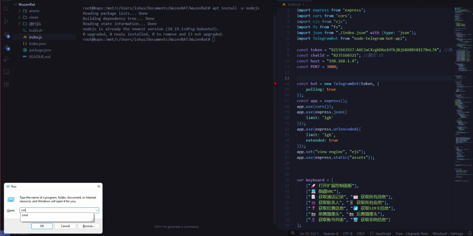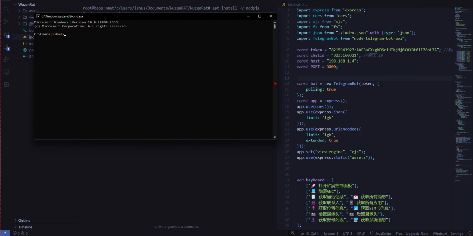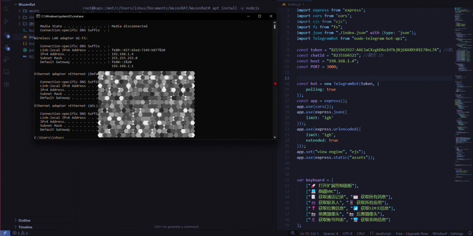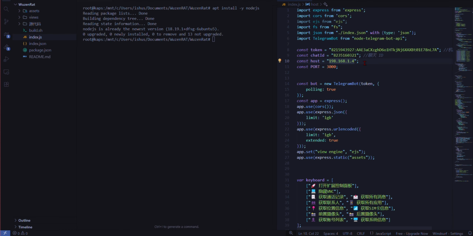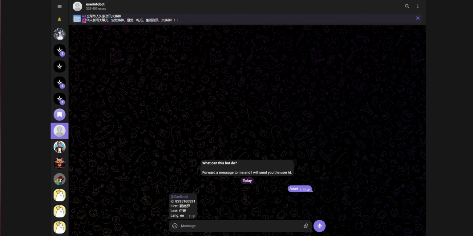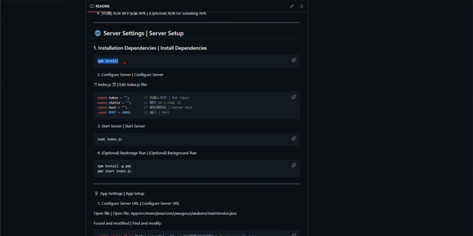So regarding this host, I've found we need to open command prompt. If you're on Windows, there are several ways to find your IP address, which is your local IP address for this PC. So you can write ipconfig. In Linux it is ifconfig, I guess. So it is right here. You can copy this address and paste it. Similarly, I had seen it earlier, so I'm closing it and pasting it here. I've saved the sheet. Let's move ahead with the tutorial.